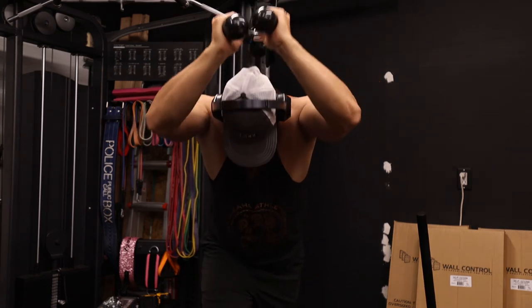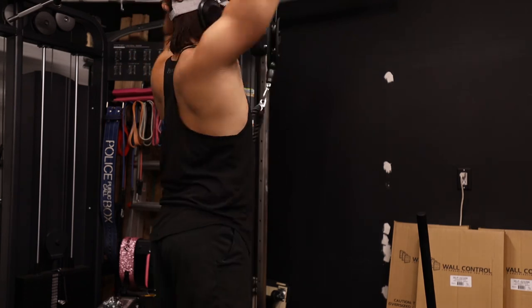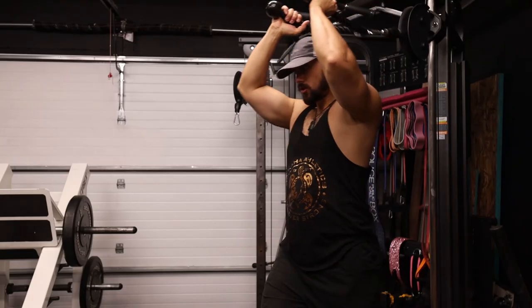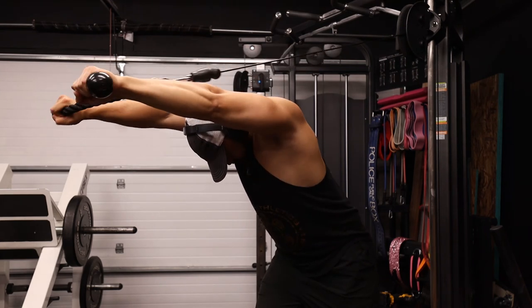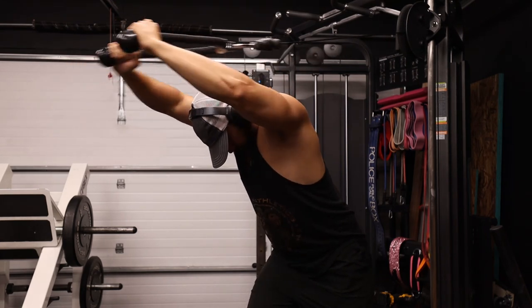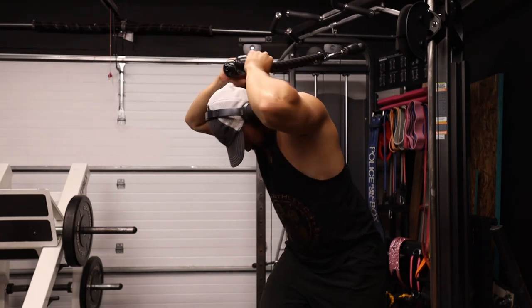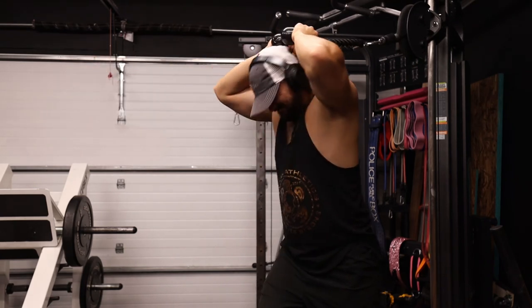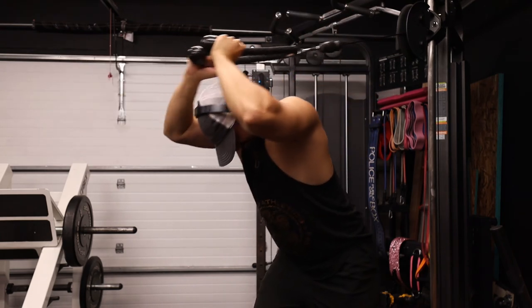Here, we're doing 12 to 15 reps, followed by 2 to 5 forced partial reps after that. So you'll see at the end of this set, the weight got too heavy. This was the last set, and I had to drop it in the middle of it, basically do a drop set in order to hit my desired reps. But yeah, finish it out with some partials.